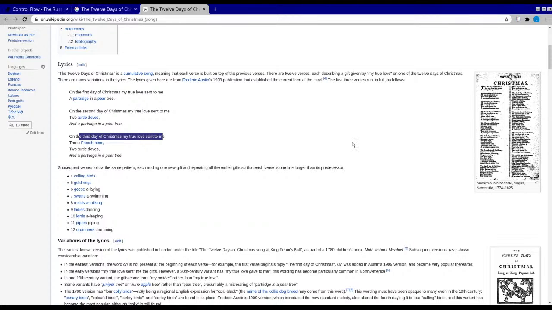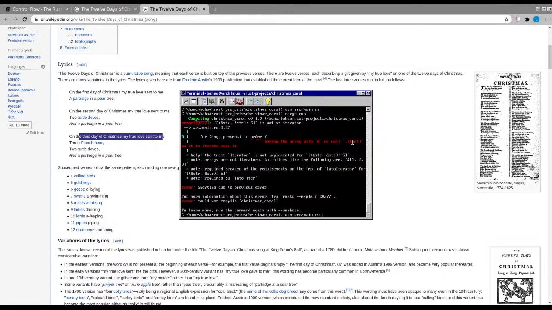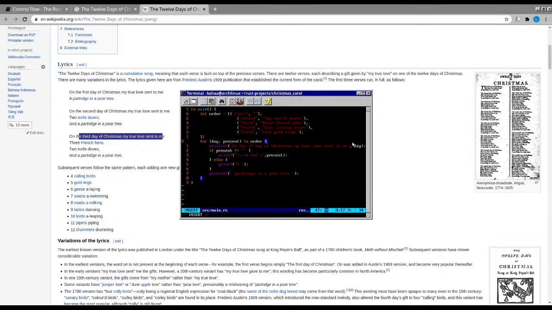Oh, dot iter. Okay. Thank you, Rust compiler.